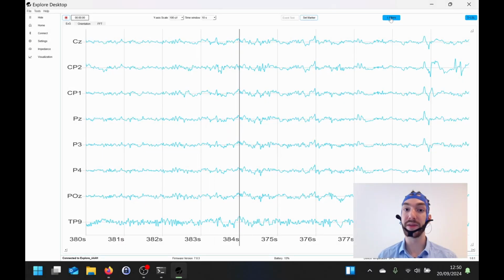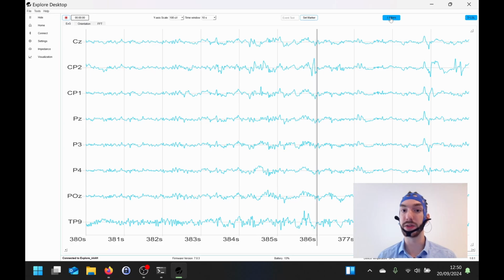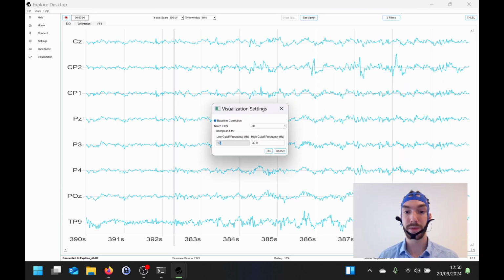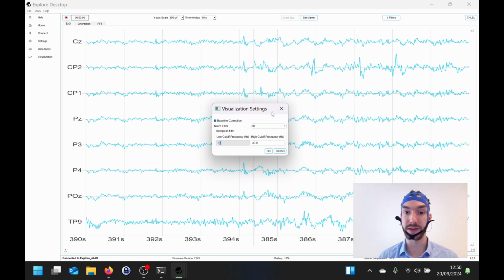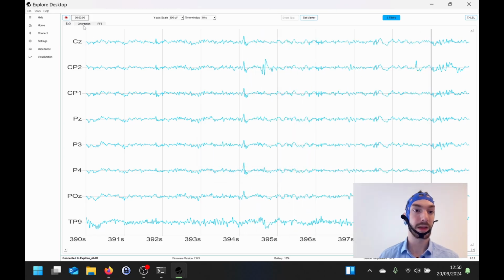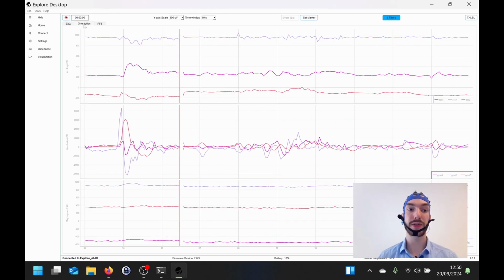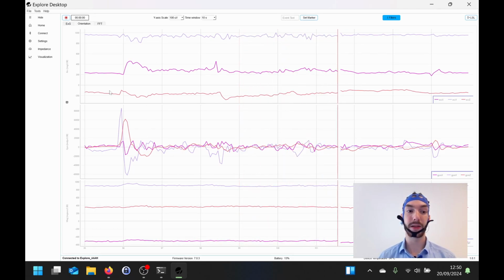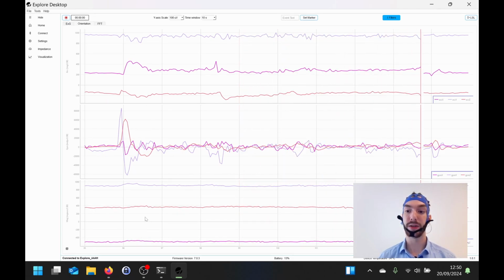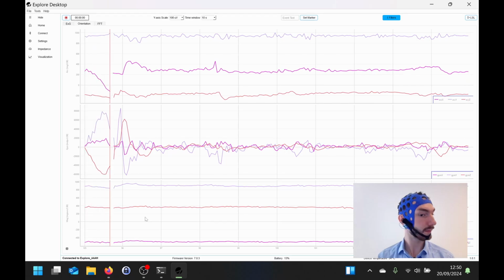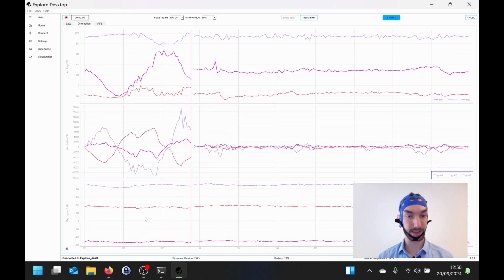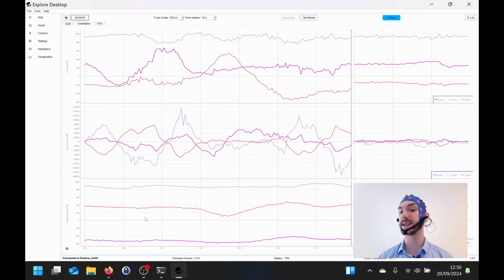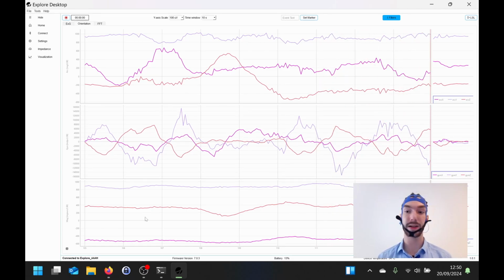We can also apply visual filters. Note that these do not apply to the raw data file which we will record, by changing and going back to the visualization settings. This visualization tab also comes with the orientation. Here you can see an accelerometer, a gyroscope and a magnetometer. When I move my head, you can see that these 9 axes record any data you might need.